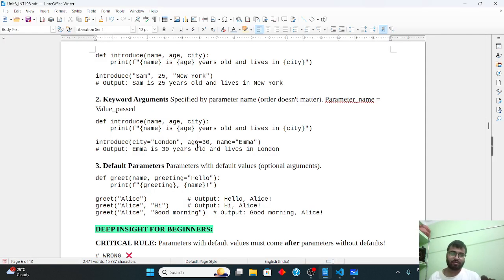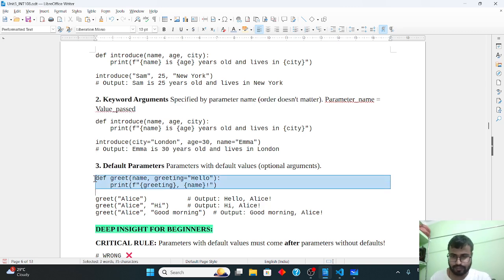So now we will go to the default parameter. A parameter with a default value is an optional argument. So if nothing is passed, then it will use the default one. Let me explain this piece of code.